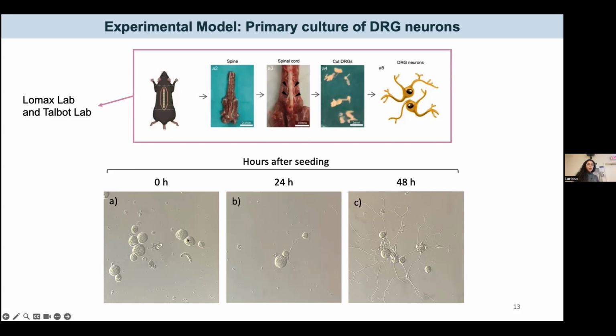They appear round and well-defined, and they have well-defined borders. In image 8, we observe the initial state of the neurons at the start of the culture, which shows no significant neurite outgrowth at this point. After 24 hours, you can see the early signs of neurite outgrowth, indicating the beginning of this process. And then finally, after 48 hours of culture, we can observe further neurite outgrowth, showing us the ongoing development and maturation of these neurons.